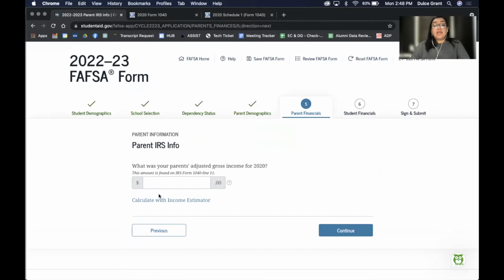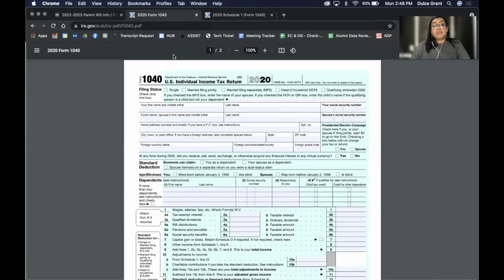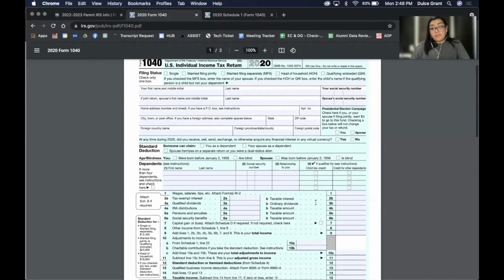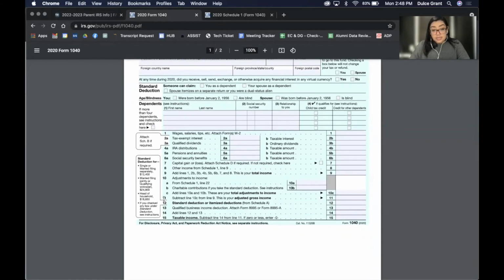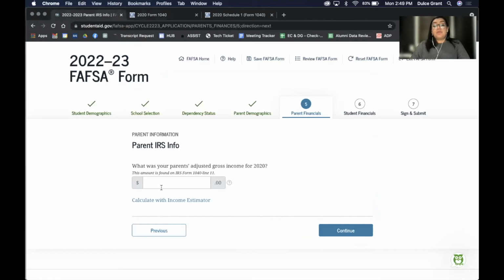And so then it's going to ask you to go to line 1040. So you're going to go to your 1040 form and look at these numbers here. These are the line numbers. So this is line 11. And then obviously, right, this is just a sample, so it's blank, but that's where you're going to go. I'm just going to click here 23,000 as an example.